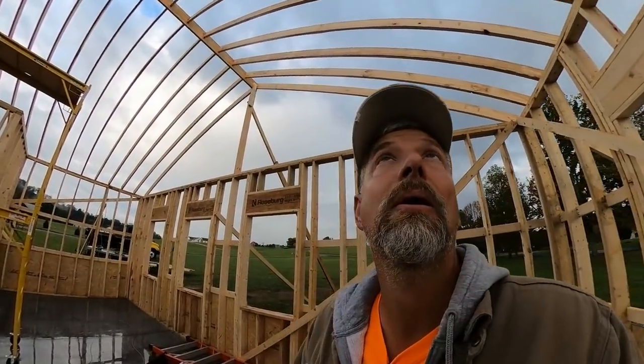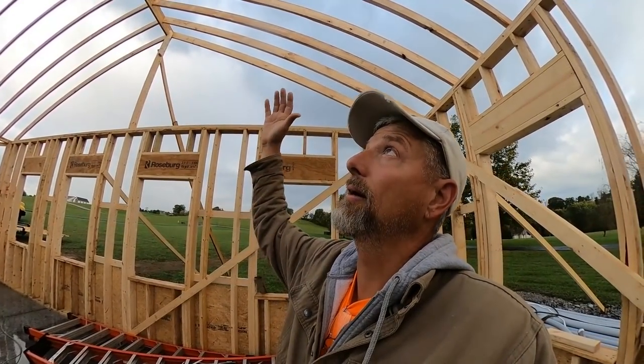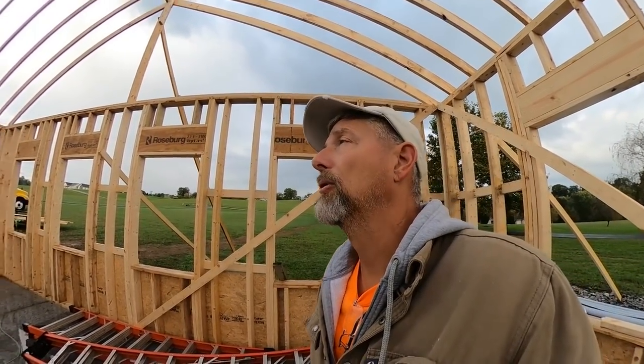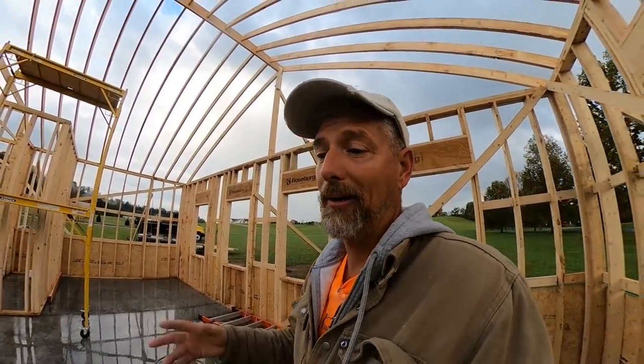I need to put the purlins on top and then the metal. That'll give me the air gap. Then I have to insulate this and then drywall on this. But we will figure it out for sure. It will be grander for sure.